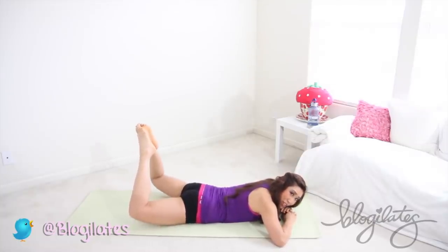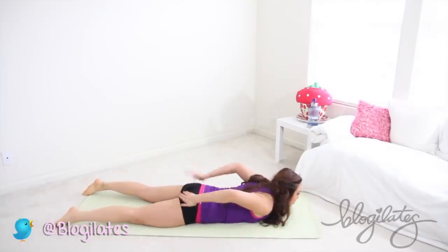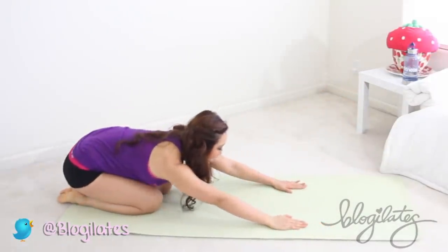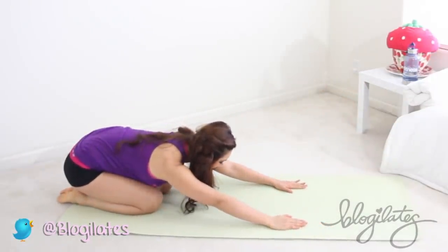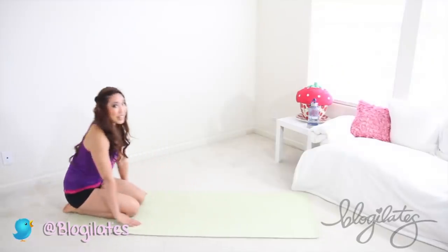3, grasshopper. 2, let's hold 1. Hold it. 5, 4, 3, 2, higher. And 1. Very good. And lift up and into that child's pose again, stretching out the glutes and that body. Inhale through the nose and exhale through the mouth. And slowly bring yourself up.